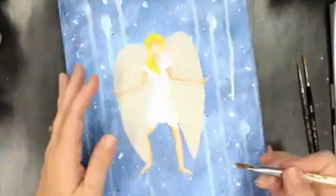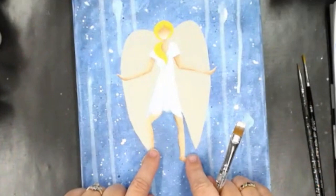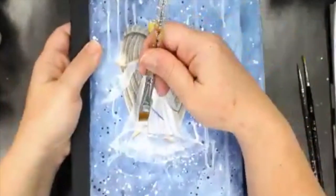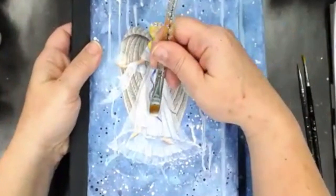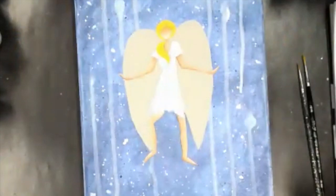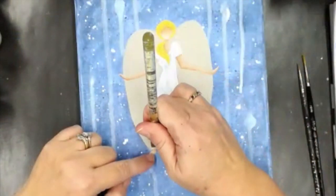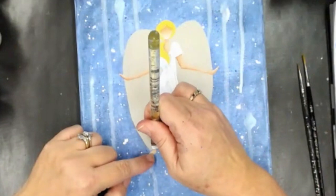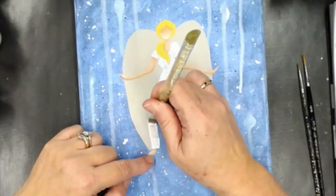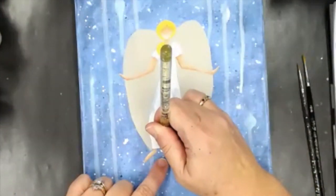When I do the dress, if you have your line drawing on there, that's great. If not, I kind of just went by the width of my brush, and the width was one length, another length, a different length. So I kind of did that, making it with her knee up. I envisioned that this length was going to be a little shorter and bring it up over her knee. Oh boy. And then this length I had a little longer.